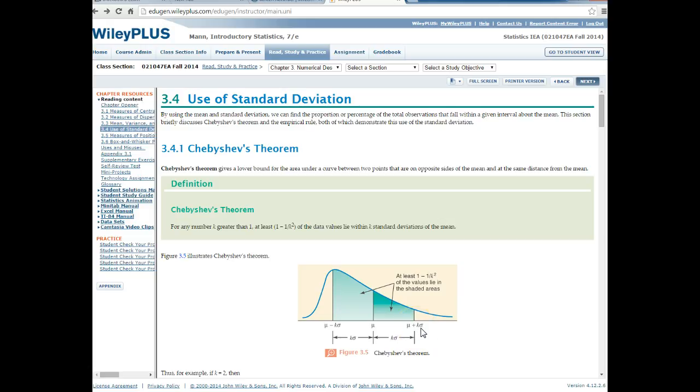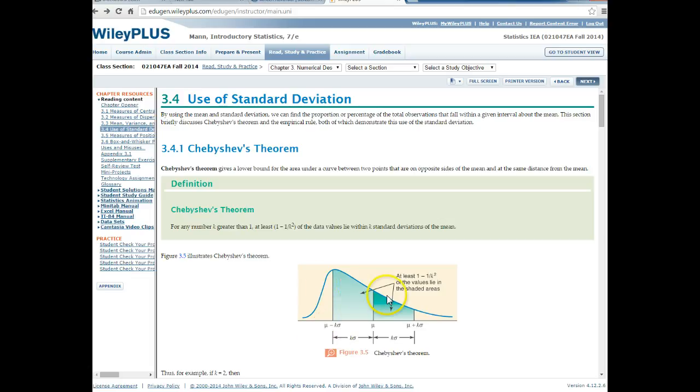Remember, the standard deviation is just a number that you calculate from your data, so you can move 2 times that number, or 3 times, or 5 times, or whatever it is, away from the mean. So you can move k standard deviations away from the mean to the right, and you can also move k standard deviations from the mean to the left. That would be over here.